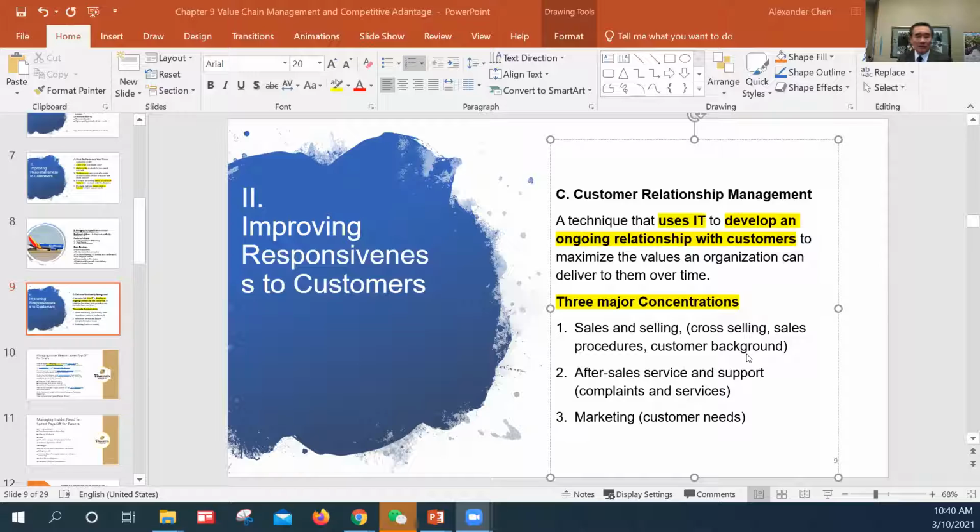But with IT, a lot of customer information you don't have to enter so many times. And the computer will prompt you with cross-selling. The computer can speed up your selling procedure. So IT really can revise the value chain in the selling procedure. So many companies revised their value chain, the sales procedure, significantly more efficient by using IT.